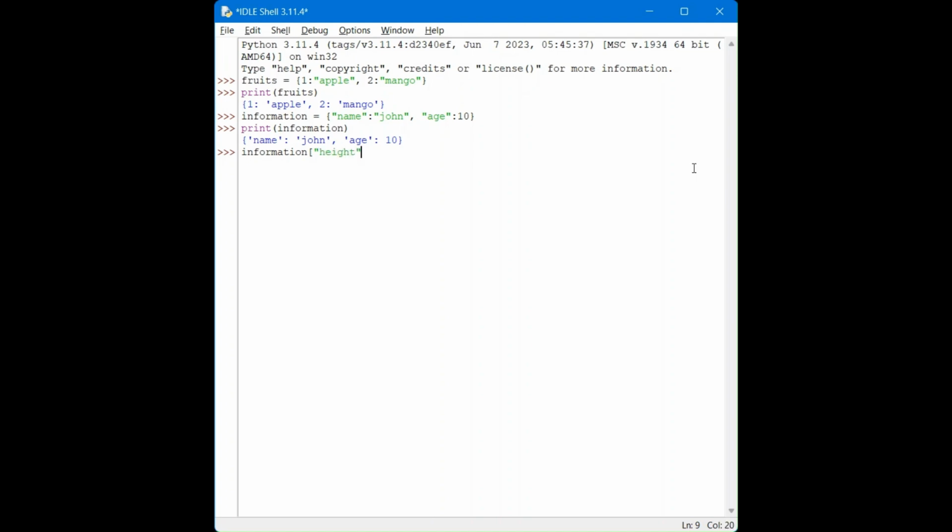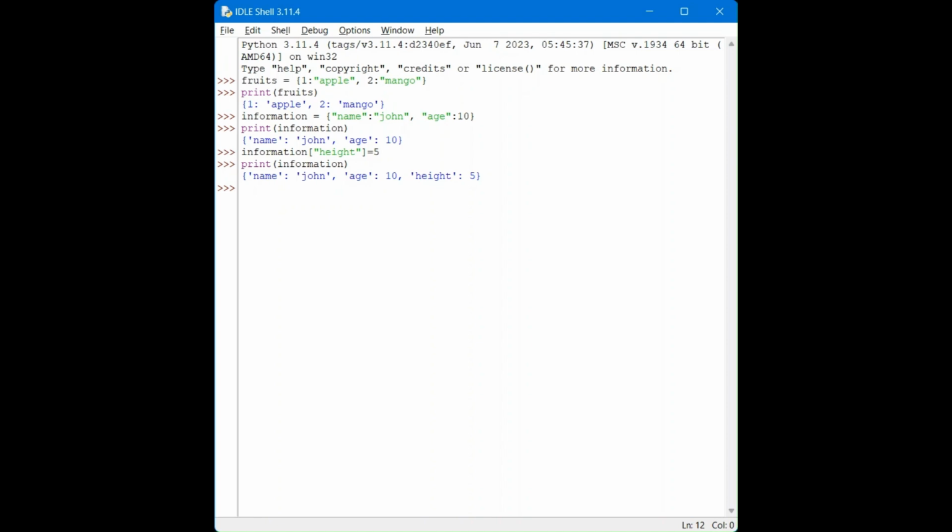Okay? Now, I will store this, close it, press equal to, and then I'm going to store the value. Let's say 5 feet. Then, if I print information, you can see that height is appended to the end of the dictionary.